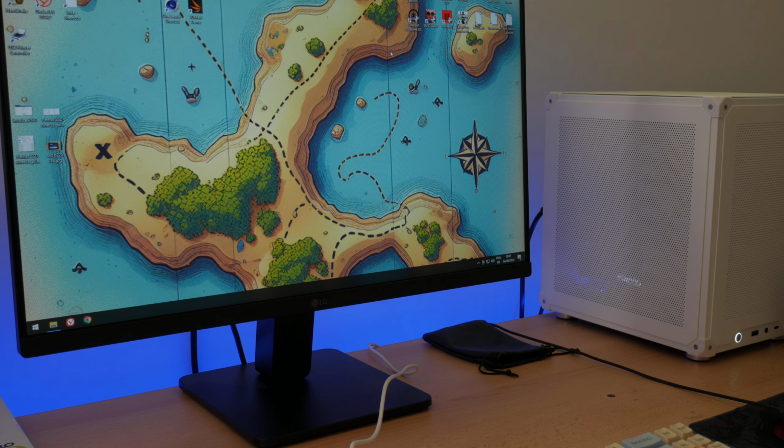So if anyone asks what kind of mods you can do to a Jonsbo C6 case, well, if you have an M80X motherboard and an ATX power supply, you can have 2 fans on the top, 1 in the front, 2 on the side, and 1 on the bottom. Now the GPU itself also has 2 fans, and the CPU cooler, which is low profile, also has a fan. And not to mention, the power supply also has its own fan.